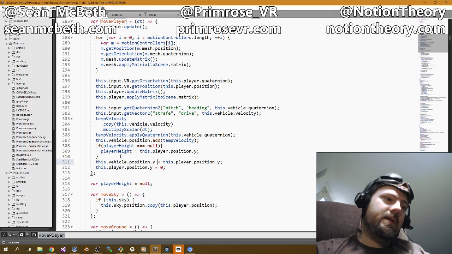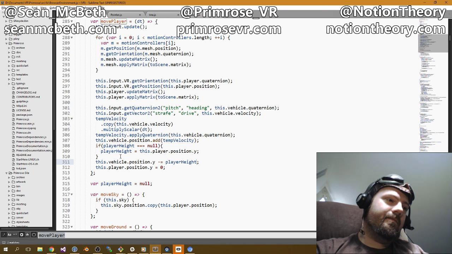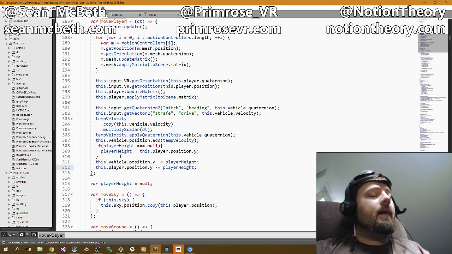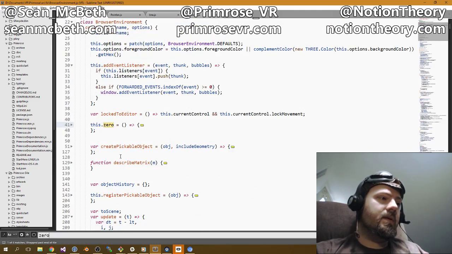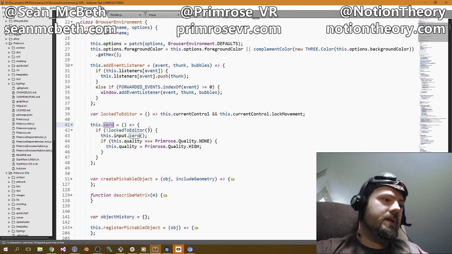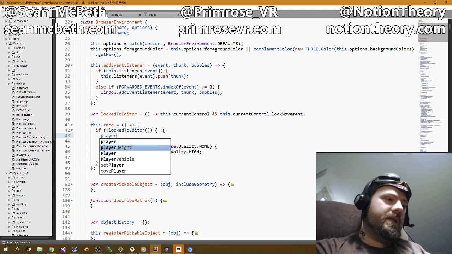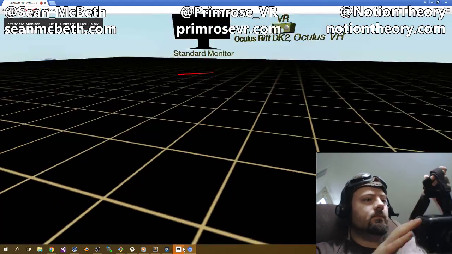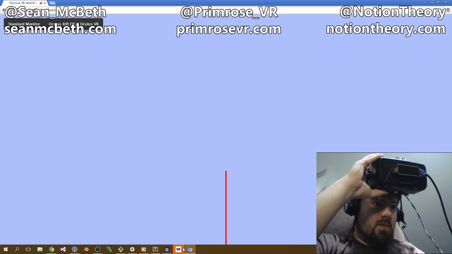And now we're going to add player height there, and we're going to subtract player height there. And then we're going to set player height null again. Reload. Whoa.